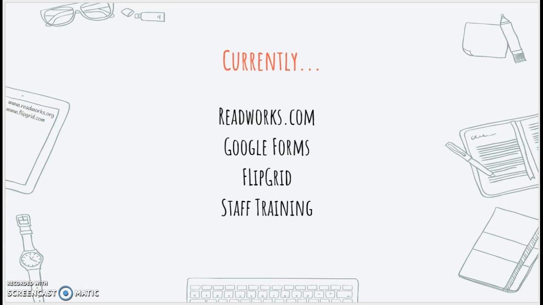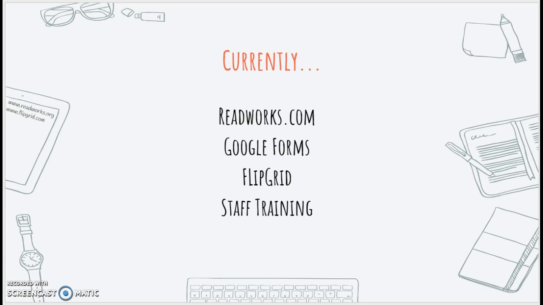Currently, our district's Instructional Technology Department is hard at work finding new and better ways to support teachers in creating meaningful online activities and assessments that support ways in which the students will be assessed currently and in the future. For example, teachers currently incorporate a website called ReadWorks. This website has a bank of passages with multiple choice questions where students can read and answer online. Audio versions of some of the passages are available as well.